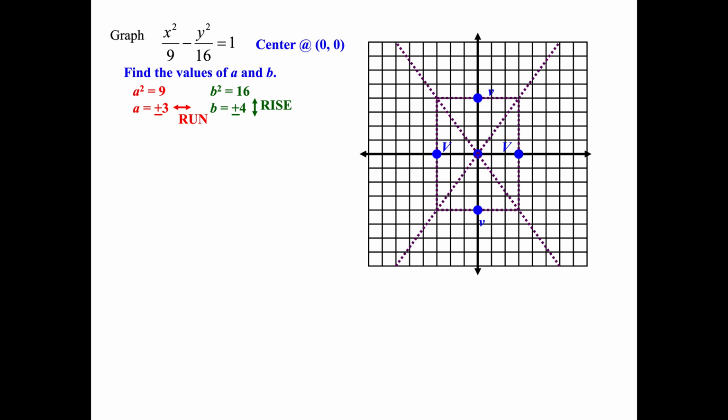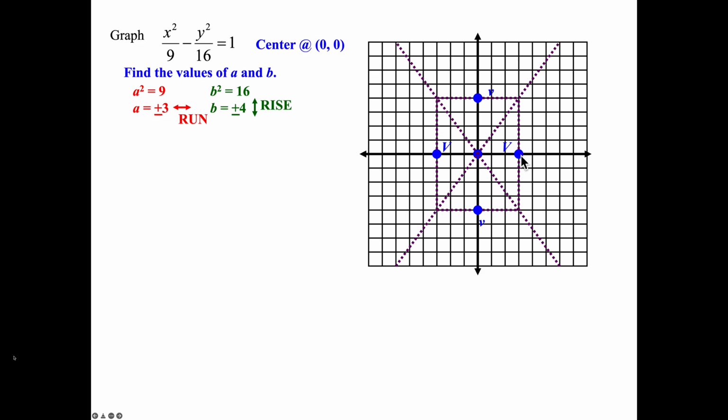Now, while I'm here talking about these asymptote lines, when you graph this by hand, when we get to the test, go to each corner and apply the slope. Up 4, right 3, up 4, left 3, down 4, left 3, down 4, right 3. And don't go any further than one application of the slope from each corner. The reason for that is your hyperbola will be so close to that asymptote line by the time you get to the edge here, you don't need any more asymptote line.